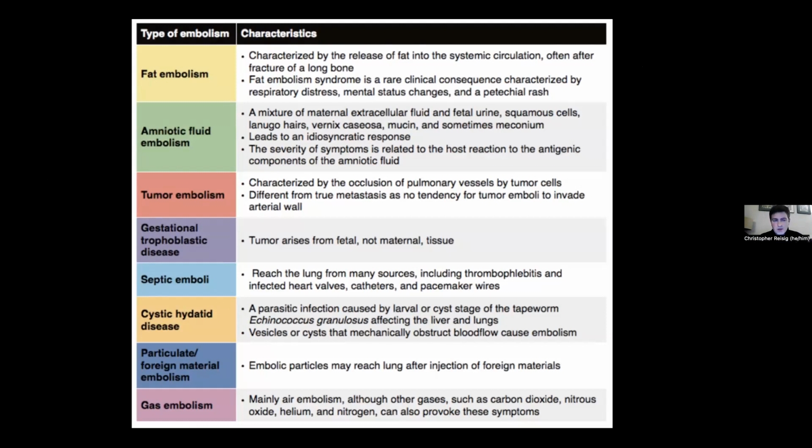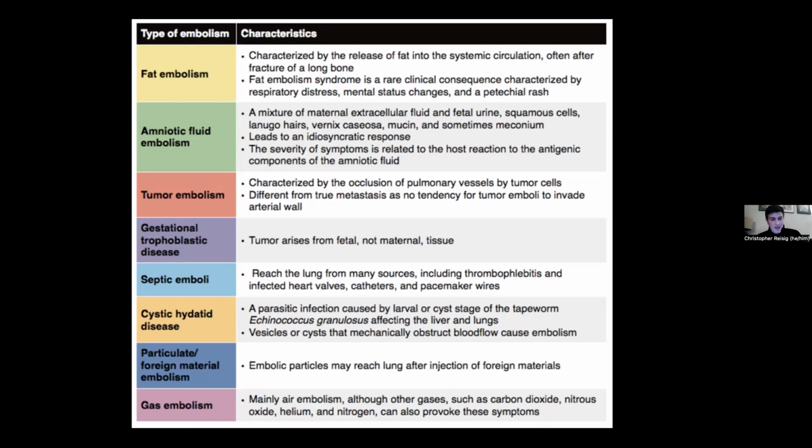So the ones I want to focus on, the ones I've seen at least on my testing, fat emboli develop in the setting of usually long bone fractures, classically like a femur fracture in a patient who goes into profound respiratory distress and looks like a PE, but it's too soon to be an actual PE. And the testing feature that they always give you is they develop this petechial rash at the time, which, to be honest, is actually a very late stage finding in fat embolism. But for purposes of testing, it shows up at the same time as their respiratory distress.